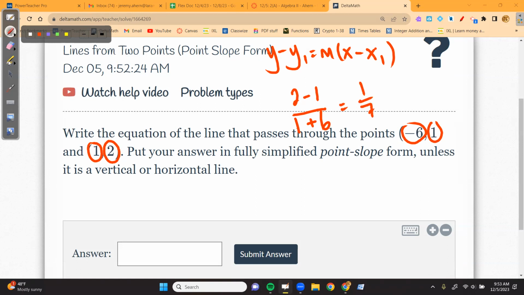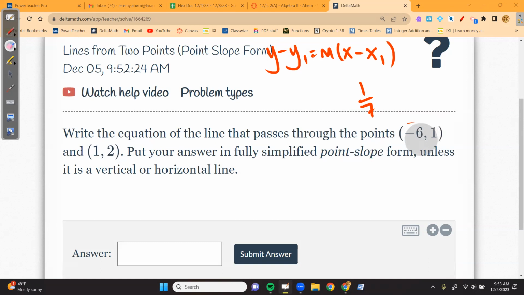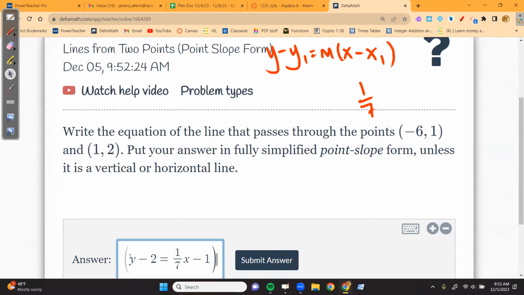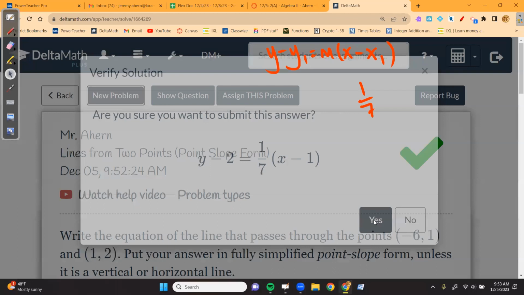Great. And there's the dilemma here, which really you guys have handled well. Like no one seems to get stressed out about this. If we know the slope is 1/7, then we just have to decide which point we want to use. And if Summer picks the point -6, 1, and then Xander picks the point 1, 2, they're going to have different looking answers, but they're still both correct. Okay? So let's say that we picked the 1, 2. What would our point slope equation be? Y minus 2 equals 1/7 open parenthesis x minus. Oh my, that was my bad. That's better. So is that ringing some bells for you guys? Is that all coming back to you?